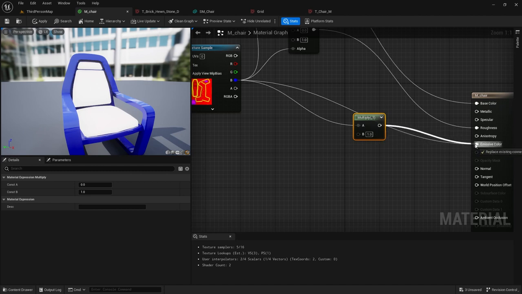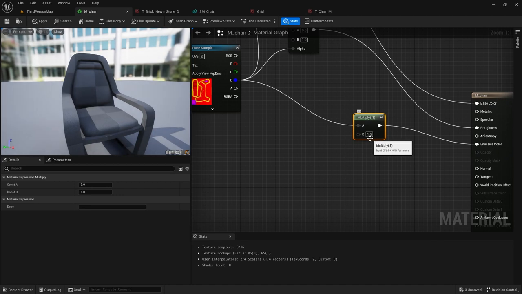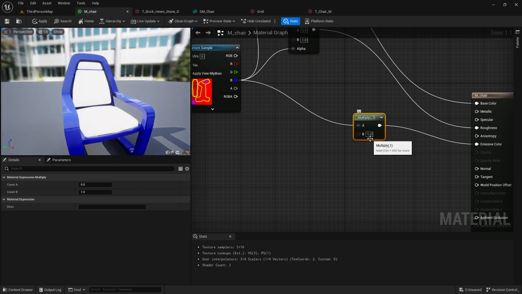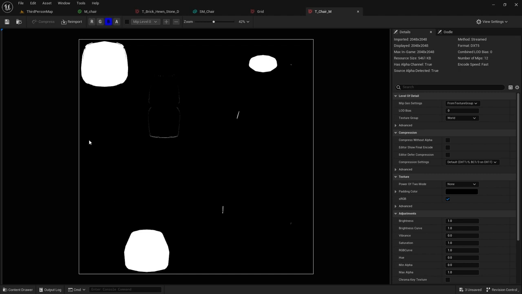Now right now our B value is a default value of 1, so it's not going to look any different. It's still going to be the same value because you're taking your blue input, the entire image, and this entire image is being multiplied by a value of 1. 1 times anything is 1. I know, tough math here.